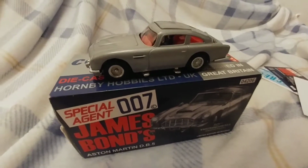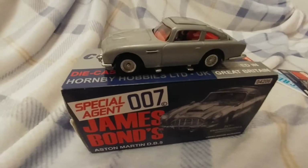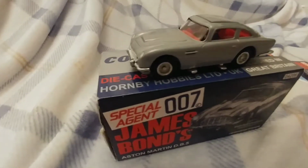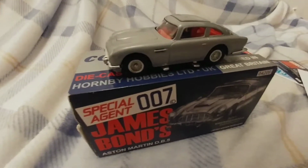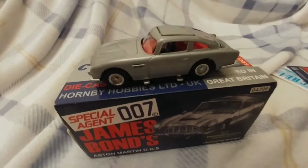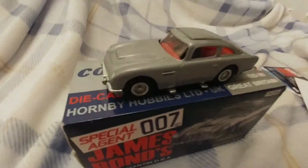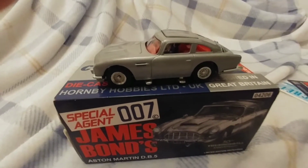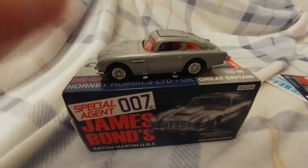Now, I owned one of these as a child back in the sort of mid-90s, and at some stage I must have got rid of it because I think I might have sold it on eBay when I was moving house quite some time ago. But I kind of missed it really, so I bought this one recently off Amazon, and I thought I'd do a bit of a quick look at it here anyway.